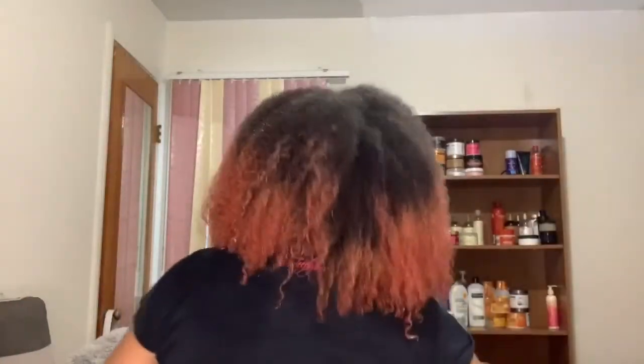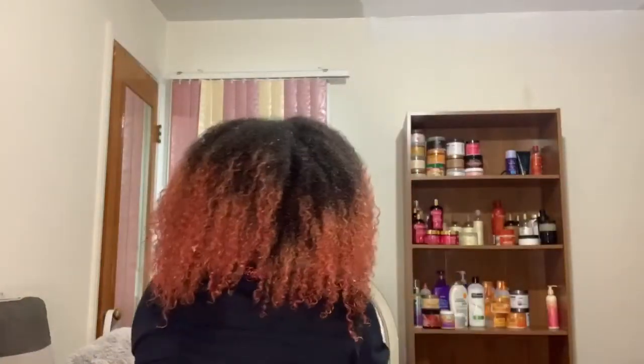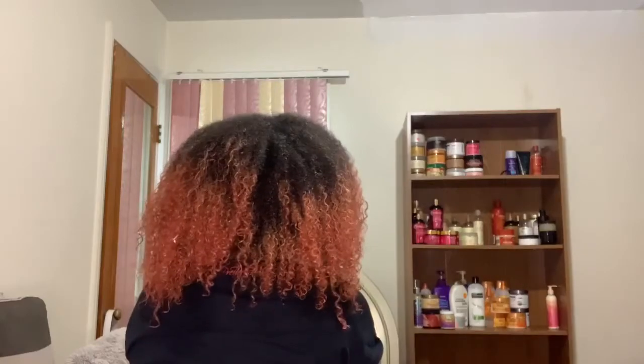This is my hair all wet. I think I'm going to get a lot of volume — that's what it's looking like. I do have curl definition though. I do think I'm going to get more frizz than definition. So I'm about to go sit underneath the dryer for about 20 to 30 minutes and then I'll be back.